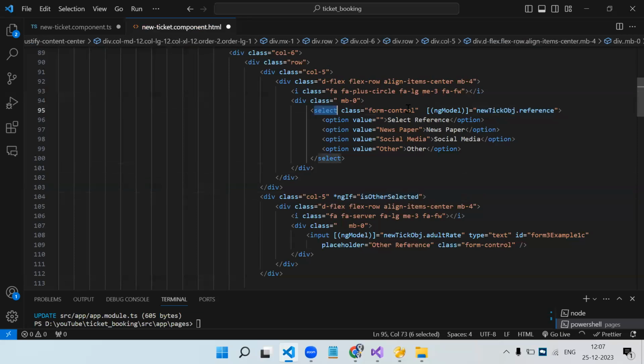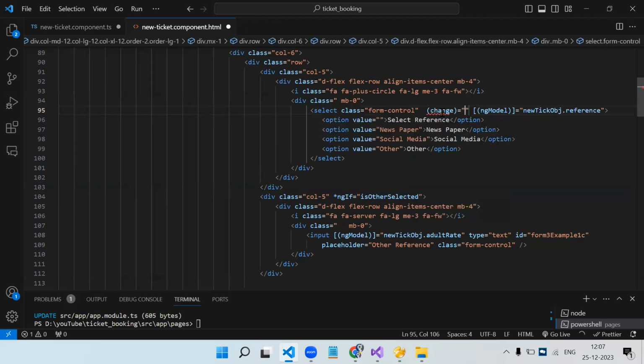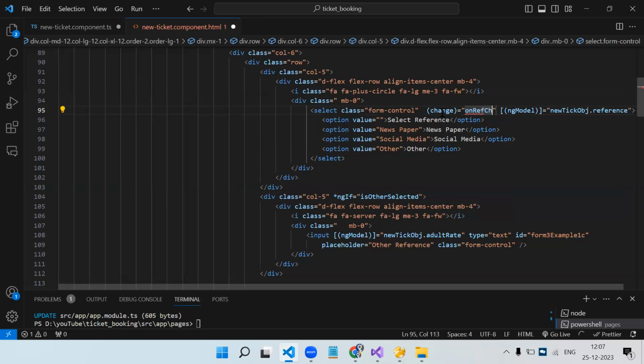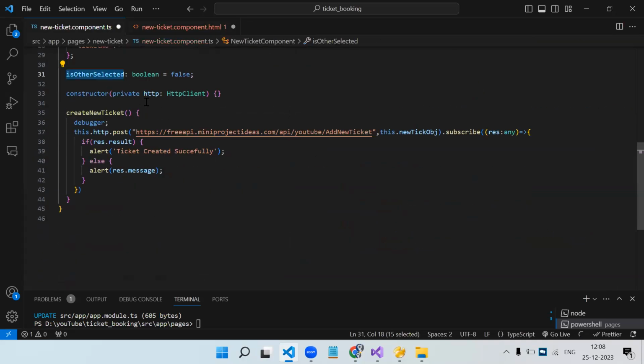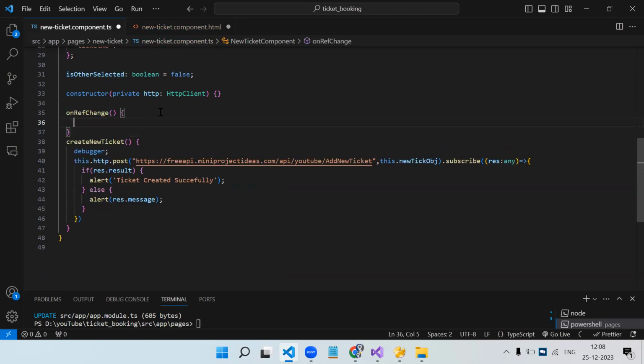Now, on this drop down change, I need to call one event. So the event is change, right? On reference change, round bracket. Let's create this function. Now here I will write the code.